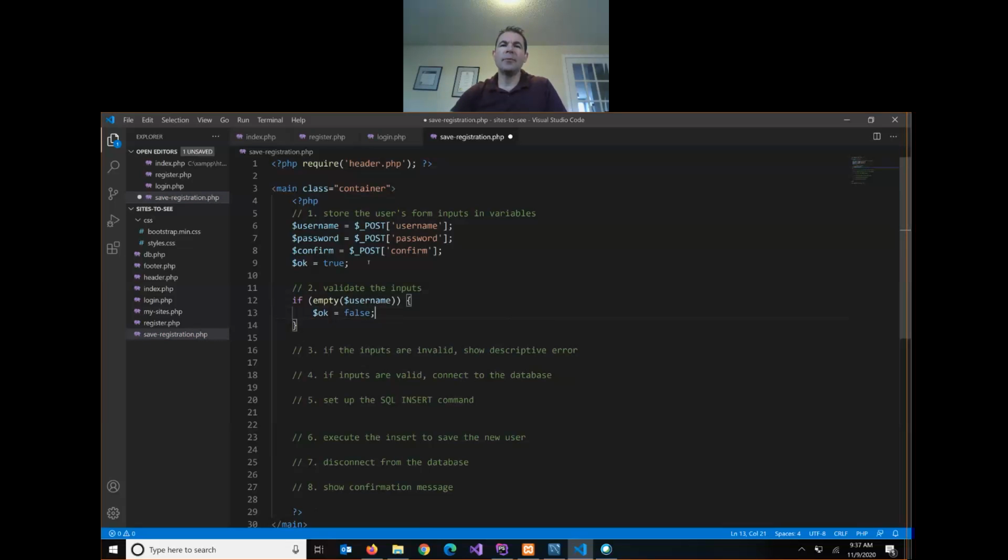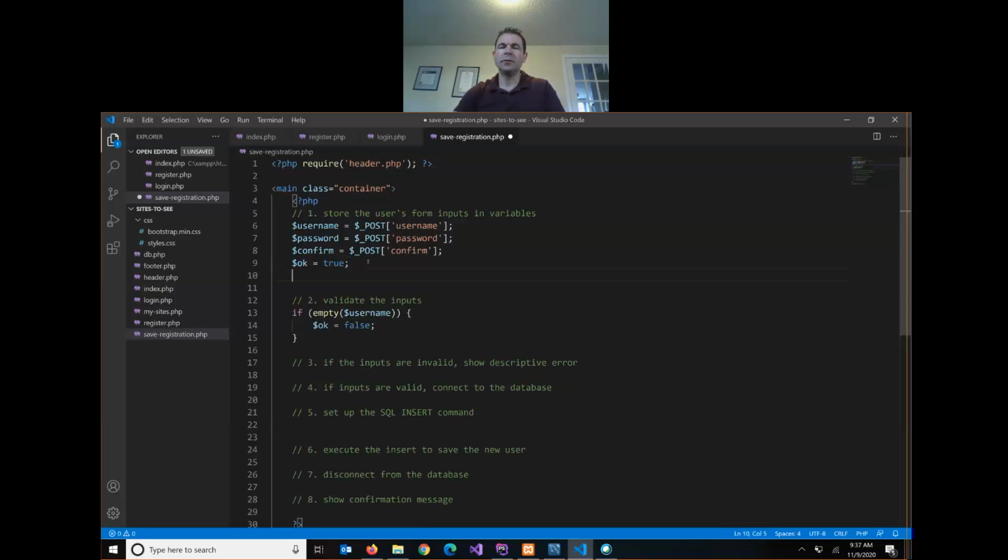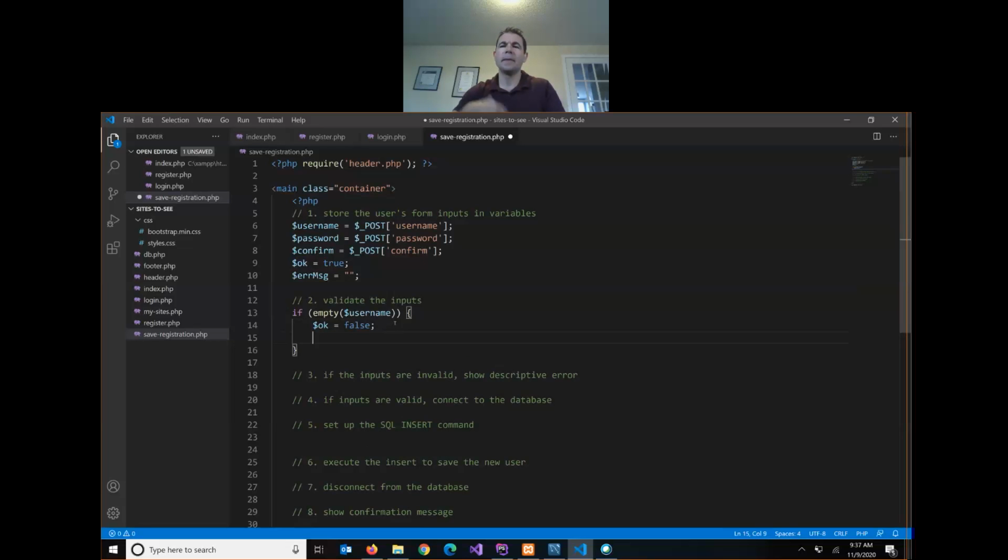I'm also going to set up one other variable. I'll call it errorMsg for error message. And we'll initialize it as an empty string, so there is no error message text when we first start our code. But as soon as we encounter any error message, we want to write a description to our user into this variable.